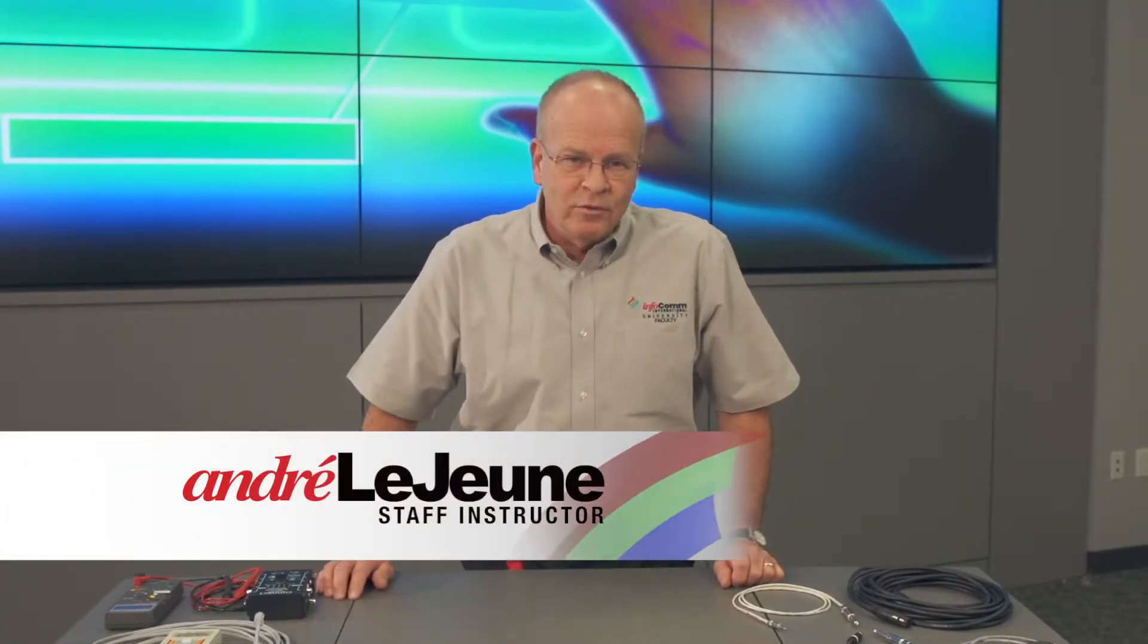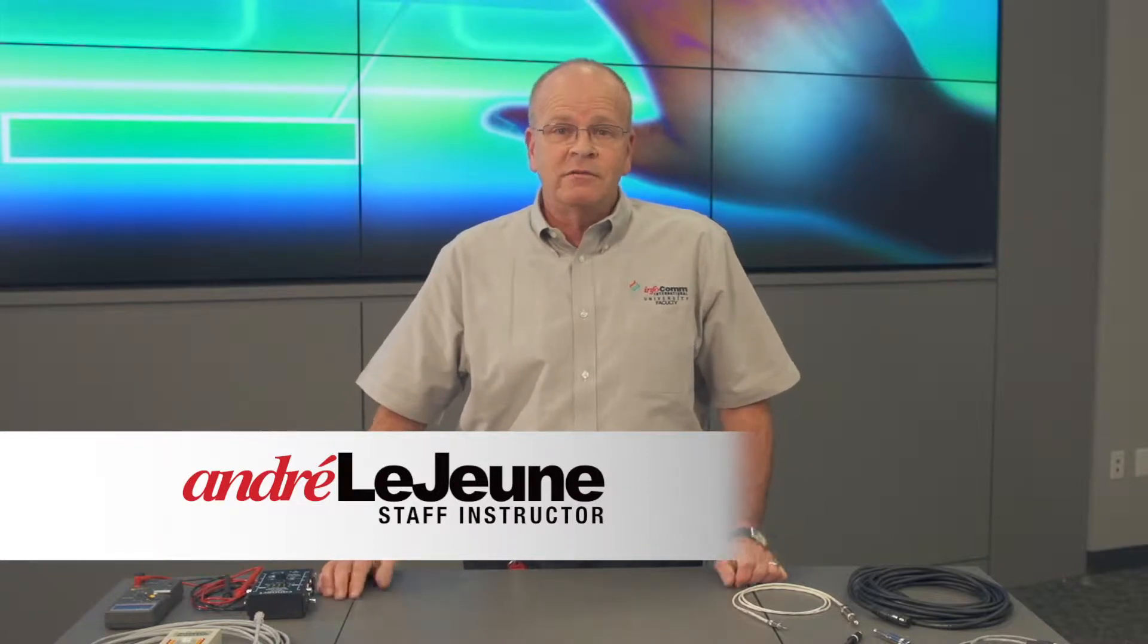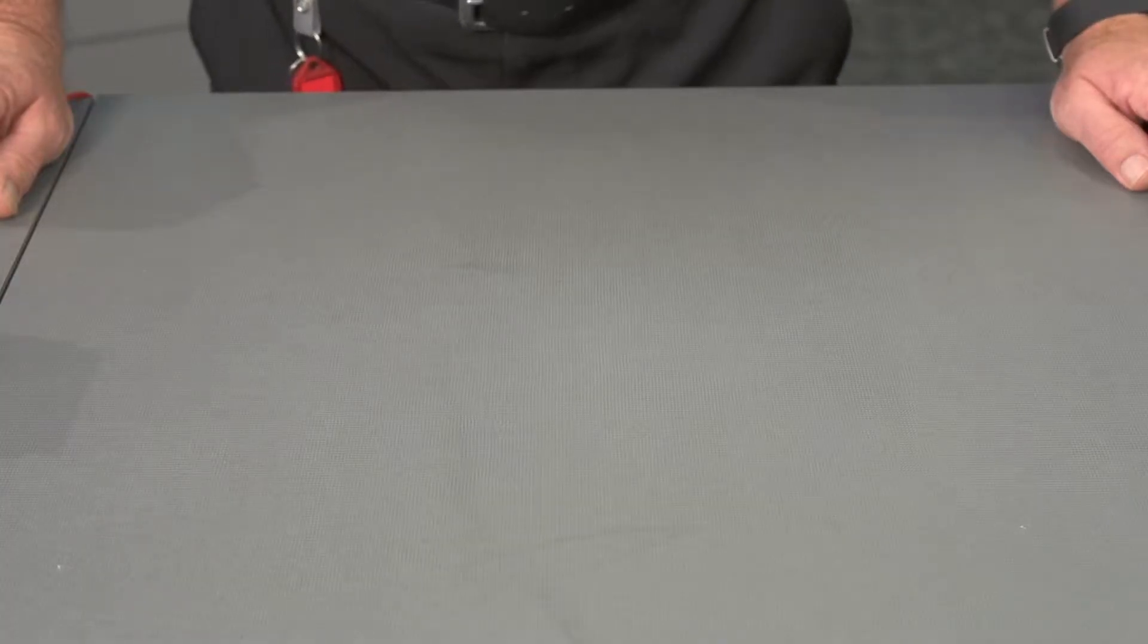Almost every piece of equipment we use in a professional audio or video system requires cable connections, and it's very important for all of us involved in this business to know how to properly test these devices. Cables may come from a factory or you may make them in your own shop, but until you verify they're operational, you're taking an unnecessary risk. The easiest way to check a cable for continuity and make sure it's good is to use a volt ohm meter.